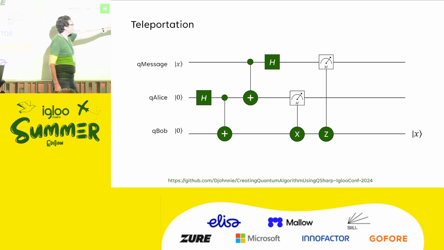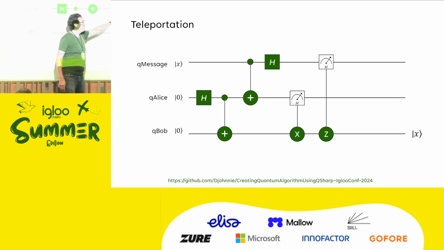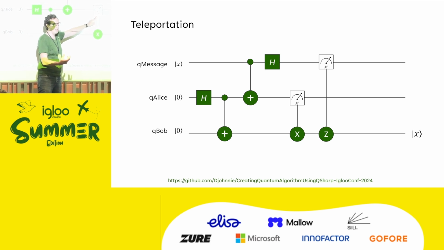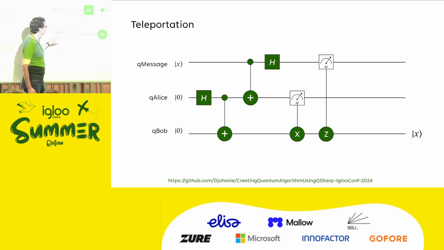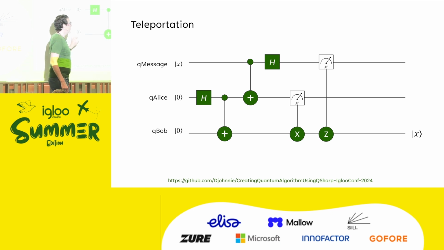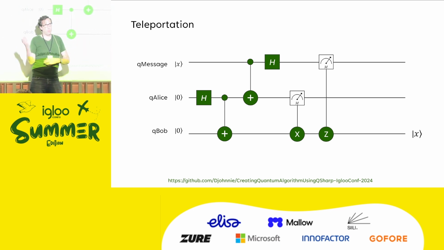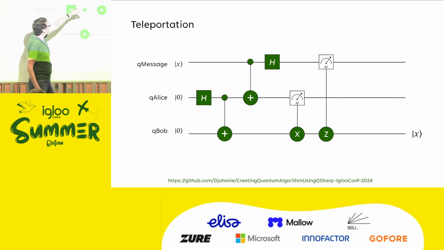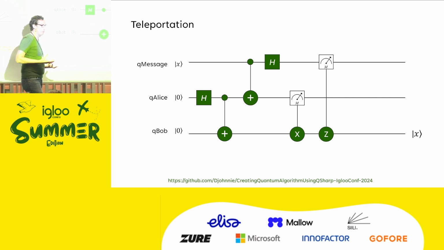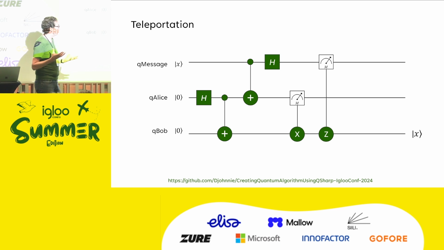Alice measures her qubit. And when she measures or observes the state, she collapses the qubit into either 1 or 0, the two base states. Now, when the result is 1, she will call Bob, or send an email or a WhatsApp to Bob telling him, I got 1, which means you need to put your qubit through the X gate. Again, the X gate, 180 degrees around the X-axis. Then she does the same thing with the message qubit. She measures it, destroying the original state, so the original message is destroyed.